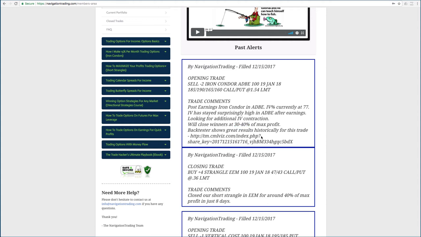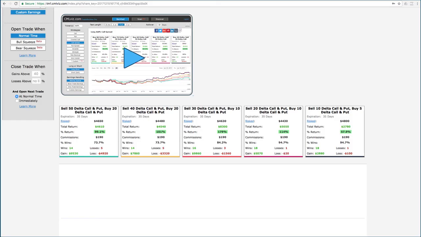And if you haven't taken our earnings course, I'd highly suggest you do before entering any of these trades, because there's a lot of nuances around them and we detail that out in the course. But I included the back tester here just to give you an idea of one of the things I was looking at before I put this trade on. You can just copy and paste that link into your browser, and even if you're not a subscriber yet, it'll give you this.